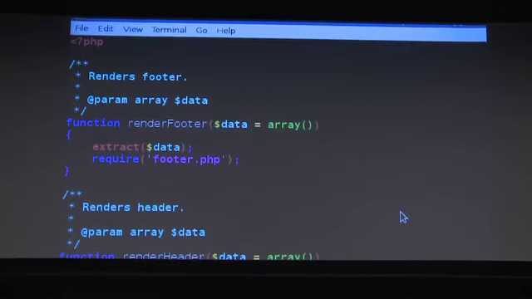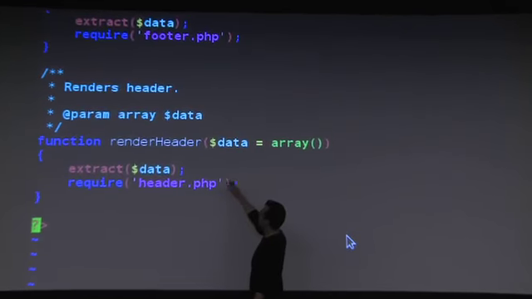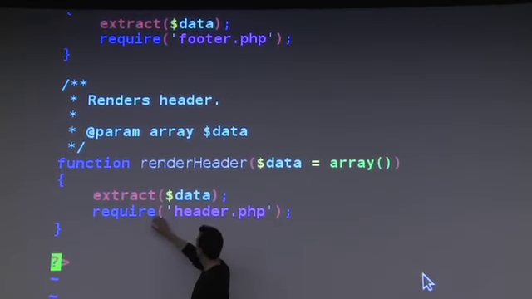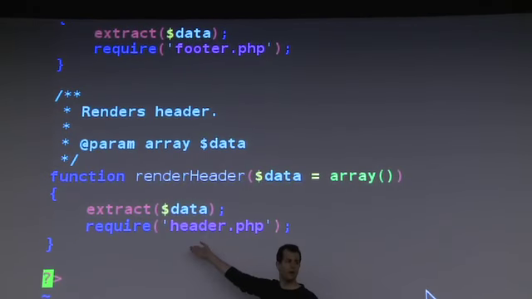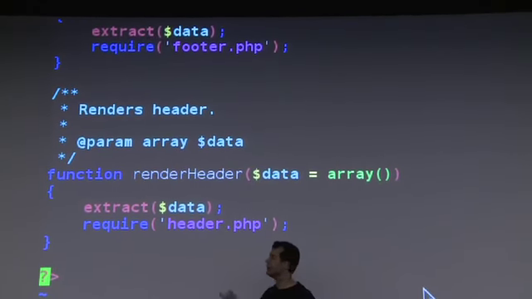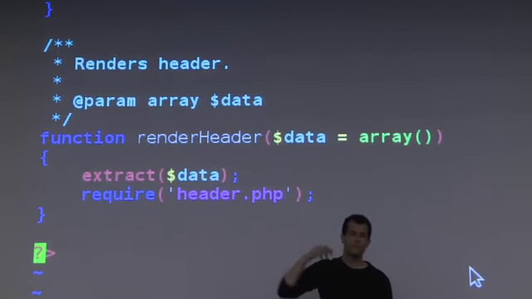Notice that they work fairly simply. They take an argument called data, is the parameter name here. It then extracts data and then requires the file. So the only one that should be obvious right now is this last line. Require header.php requires header.php. What did the previous line do? What does extract do?